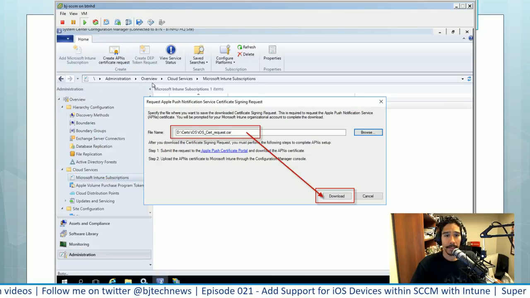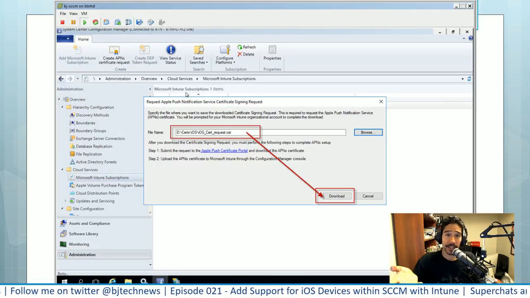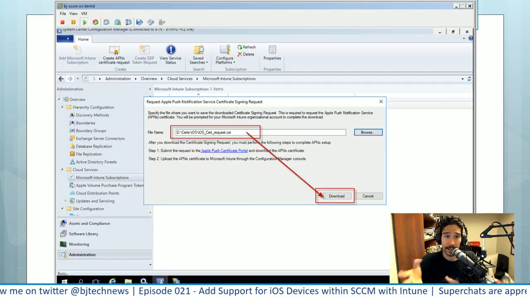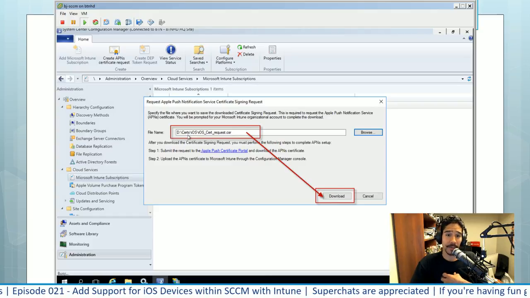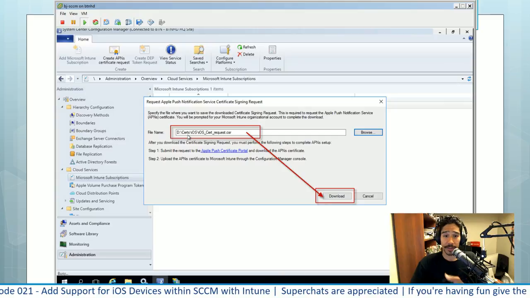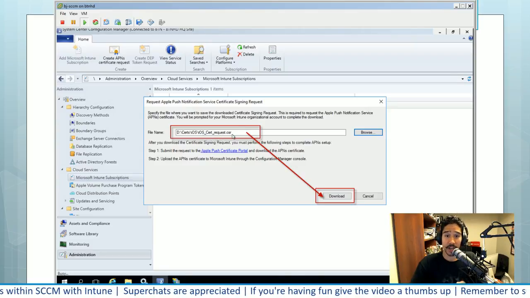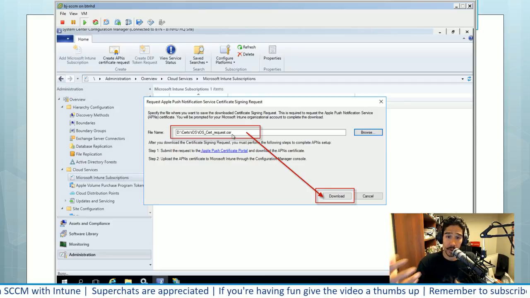APN stands for Apple Push Notification certificate. You want to hit Browse, and once you hit Browse, you give it a specific location. I dropped it inside the D drive, and within the D drive I have a folder called certs. Within the certs folder, I have another folder called iOS, and then I named the file iOS_cert_request.csr, a certificate signing request file.